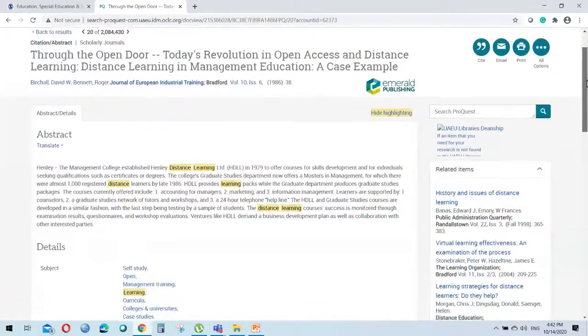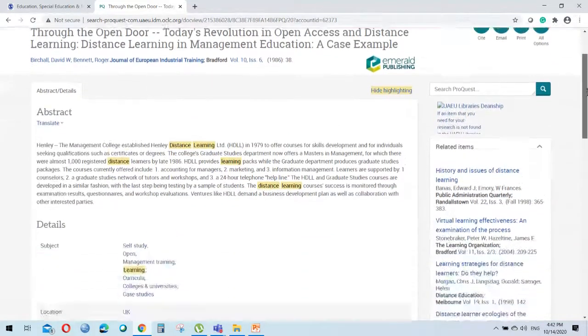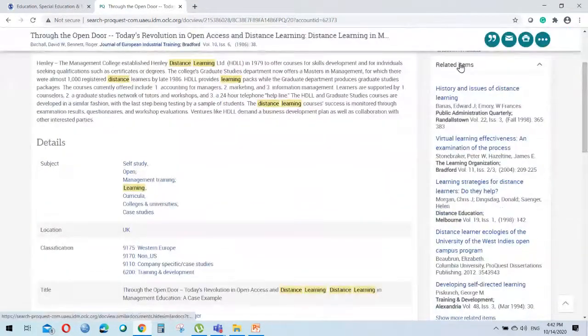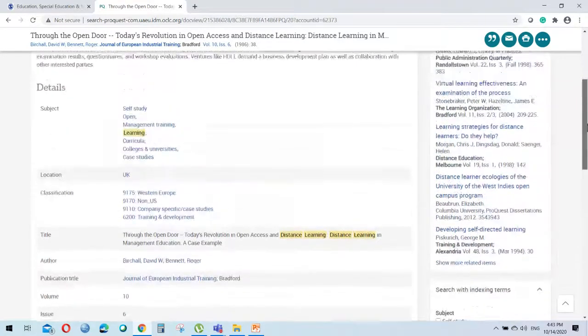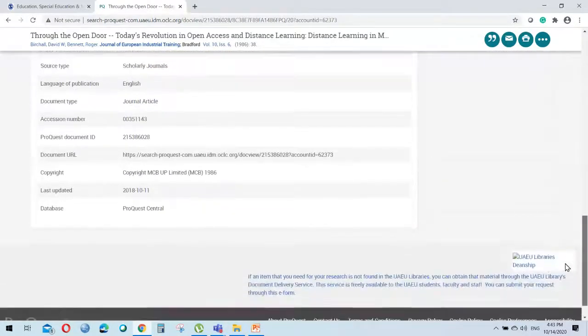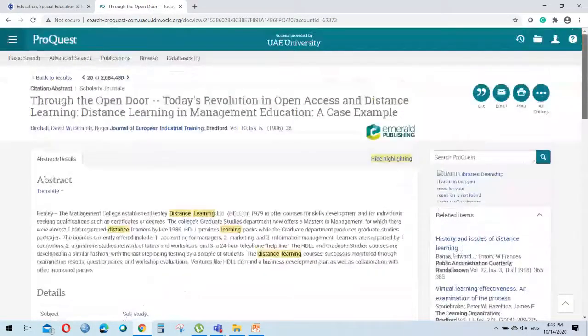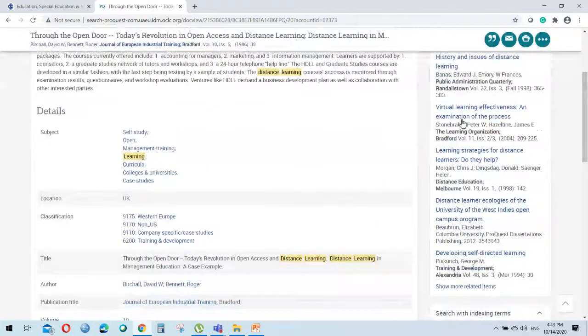And something is very nice, I like it on ProQuest, when it provides the related items. Most of the time it's very close to the topic itself. You can find more about the related items or more references which are similar to your topic or what you did in a search. You can find it in the references, usually in the paper itself, in the index or in the references, or from here.